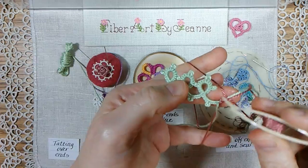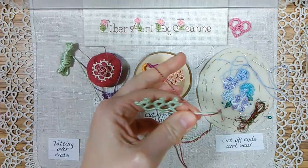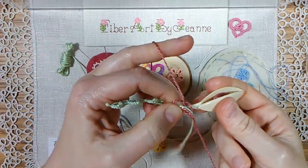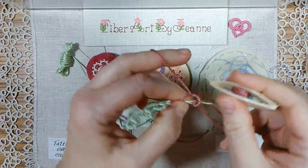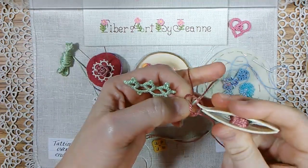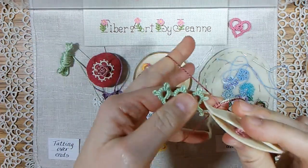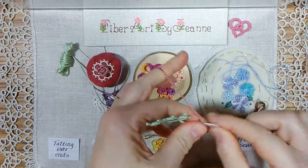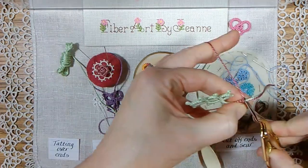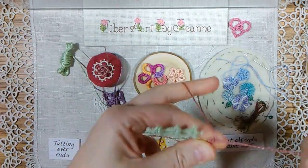So we need to have 4 stitches here and then a join. So I've done 2. And usually what I do is I'll do 3, cut off the ends, and then 4, then the fourth one. So there's the first half, second half up through, pull. So now I've done 3, and I need 1 more before the join. I'm going to cut those ends off just so they're more out of the way and hidden before the join.